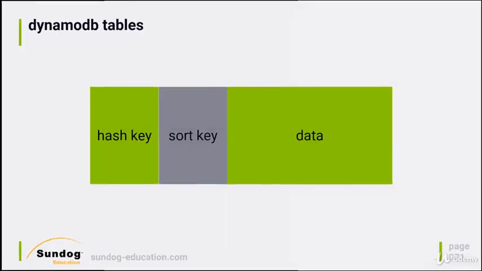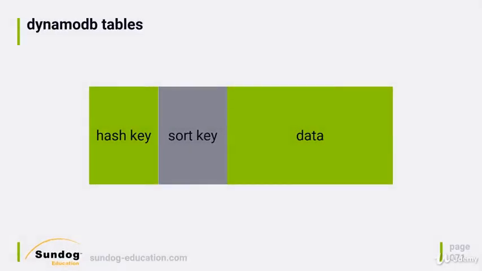Let's talk about tables in DynamoDB. So DynamoDB tables are key value records, but they have a little more structure to them than that. There are three parts to any DynamoDB record, or item as they're called in the documentation for DynamoDB. One is the hash key. And the hash key, also known as the partition key, is the first part of the key. You need to have a hash key in your table. If you only have a hash key, then they have to be unique. Then you can have a sort key, which is a child of the hash key. So within a hash key, you can have a bunch of items with unique sort keys. And then we have the data, which is the rest of the record that contains the attributes for the record itself.